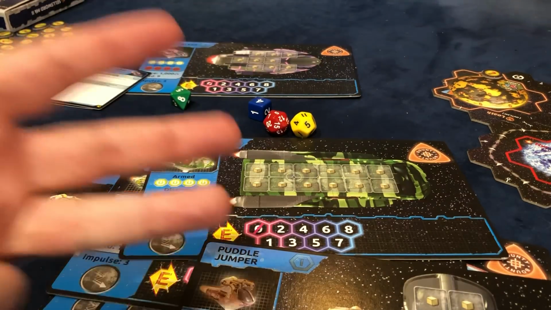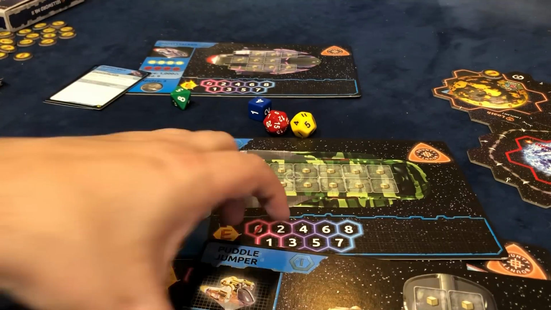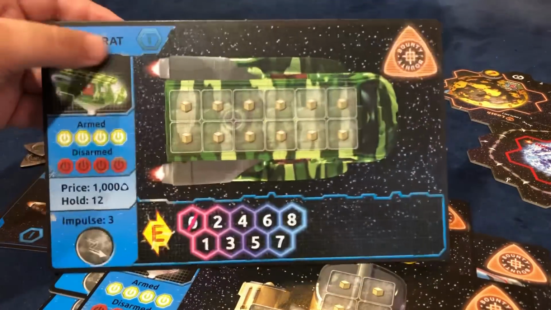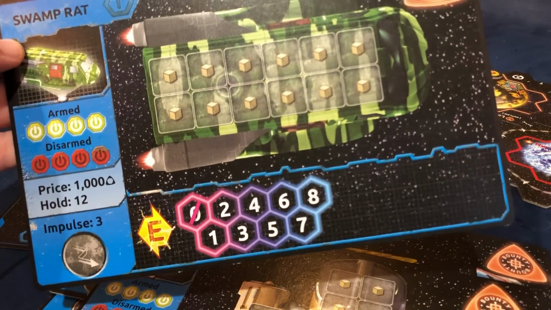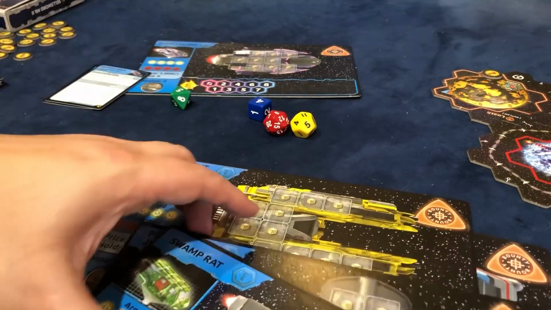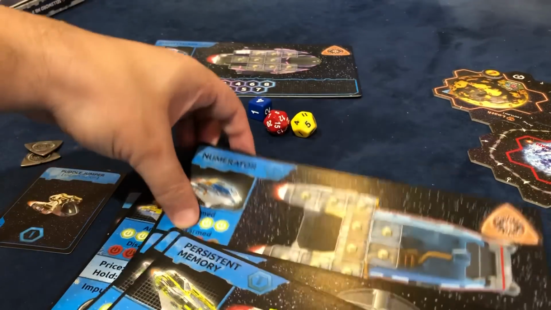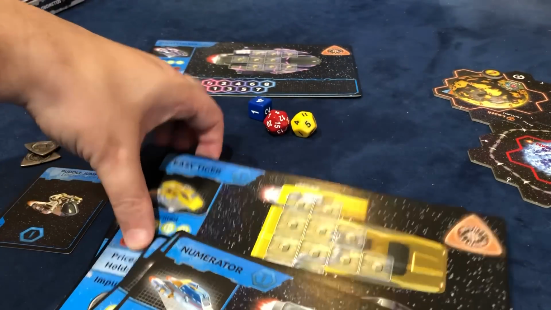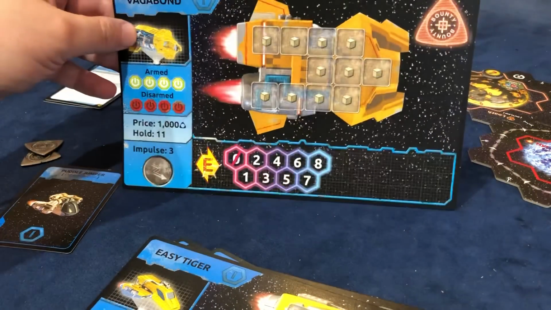There is a tier 2 and a tier 3 for ships. So obviously the highest level shields are not meant for this. So we got Puddle Jumper, we have Swamp Rat, which actually has 12 hold space, so it's even higher than Puddle Jumper, but only 8 energy. So you can see they all have strengths and weaknesses. Persistent Memory. Puddle Jumper seemed to have the most energy. Numerator, and then Easy Tiger, and then Vagabond.